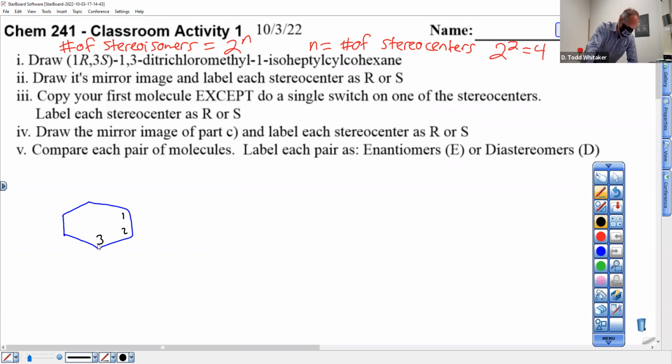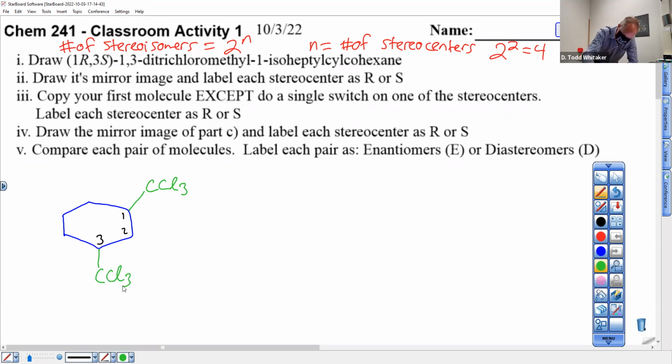How do you know it's not a ditrichloromethyl group? One, that doesn't exist, but there's two numbers in front that indicates two identical groups. That's what your di is for. When you have two numbers, you need a di for two of the same group. And the group is called trichloromethyl. So we got a CCl3 here and another one on carbon 3.